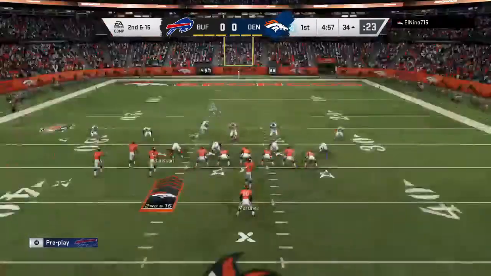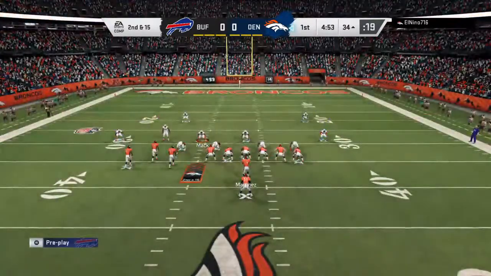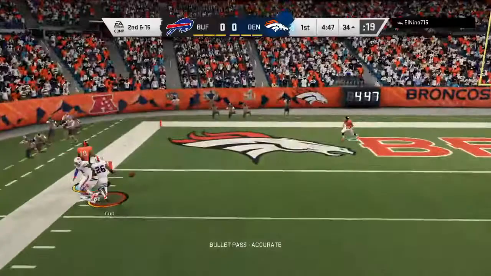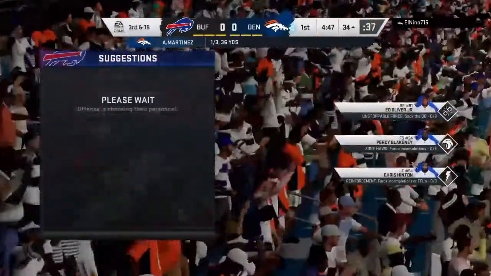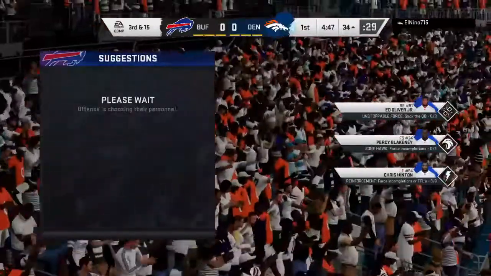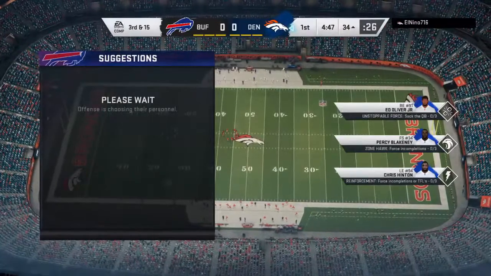So 2nd and long, and got to be careful not to fall out of field goal range. 2nd and 15. And he bats it away, and it falls down incomplete. That was a long pass attempt downfield, and the ball was popped up in the air. And how come things go from really fast to almost slow motion when the ball's up in the air and the defender's unable to haul it in before it hits the ground?